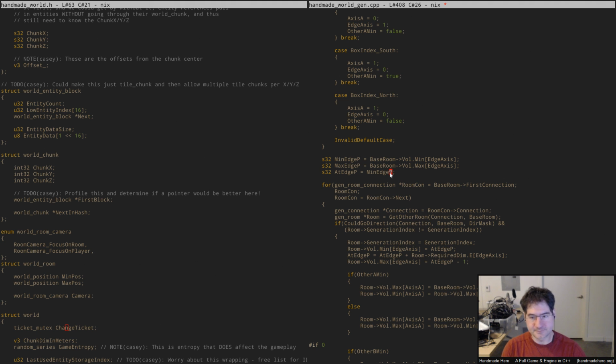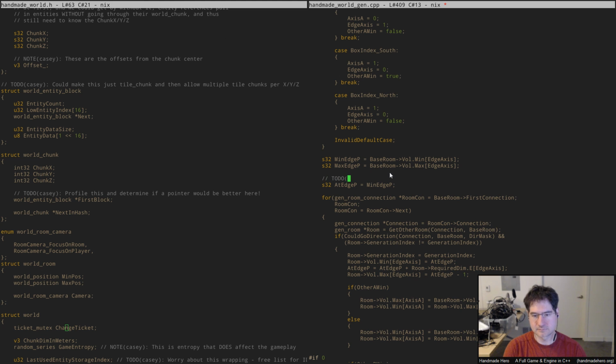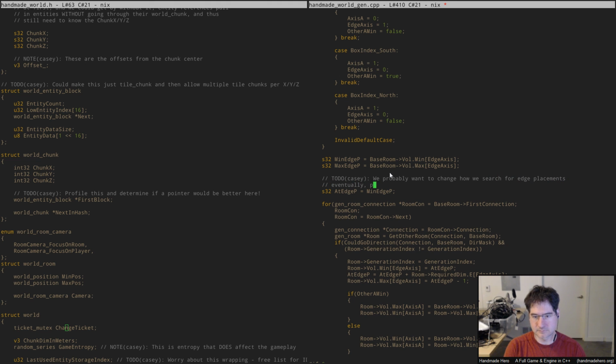And what we may want to do is change that scheme. So in the future, what we probably want to do is take a more considered approach where we pre-check our connections, see how many things we're going to try and place, and then choose a strategy that logically looks for where we might want to connect rooms up.